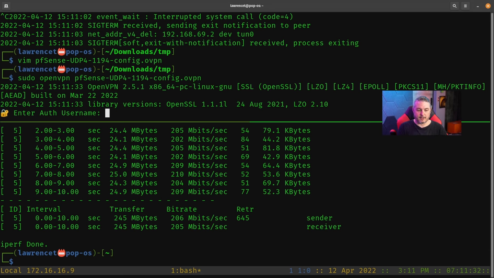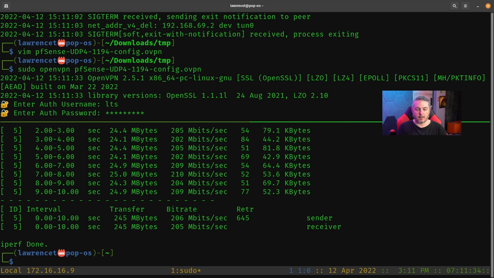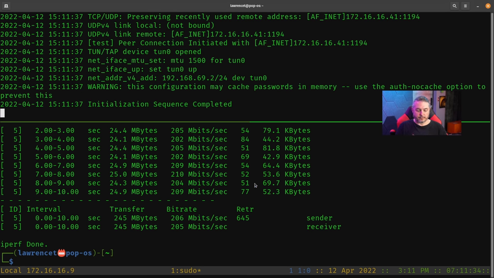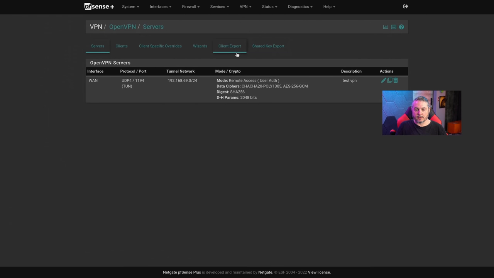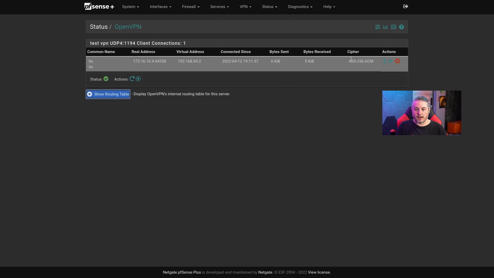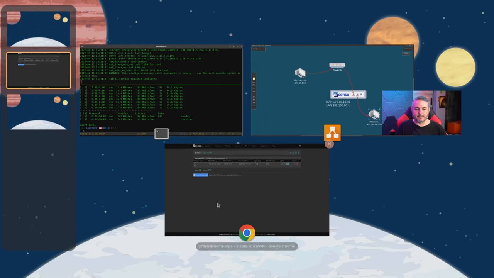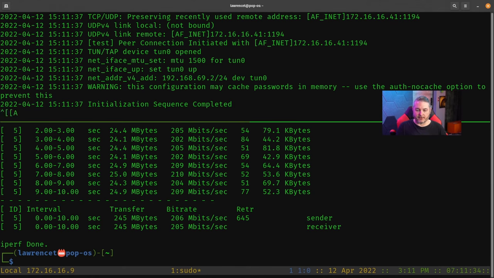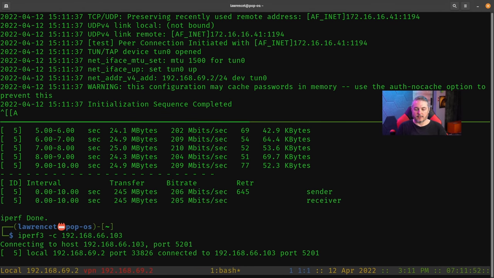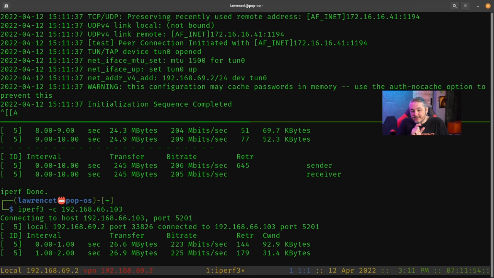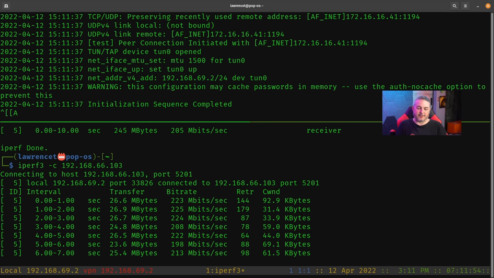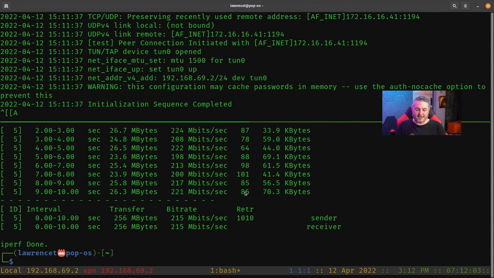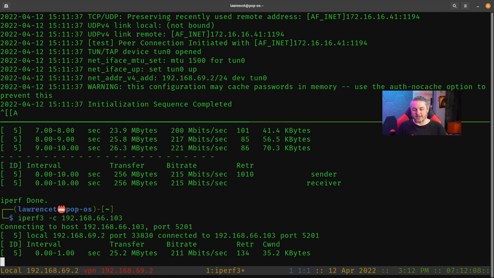So OpenVPN again. And we'll go back over into the status page. Now we see we've connected with the AES GCM, and we'll do the test again, see if there's much of a speed difference here. And it's just a little bit faster, but not that much. Oh, then it went down. So let's see what our averages are. And 215 versus 205. Let's run that again, see if we get about the same speed again.